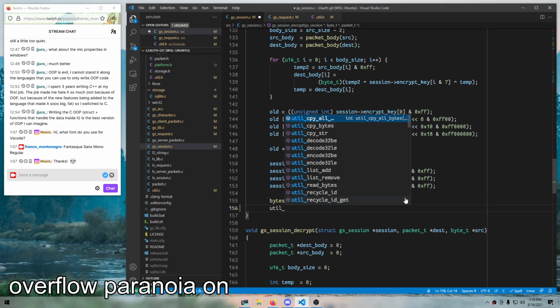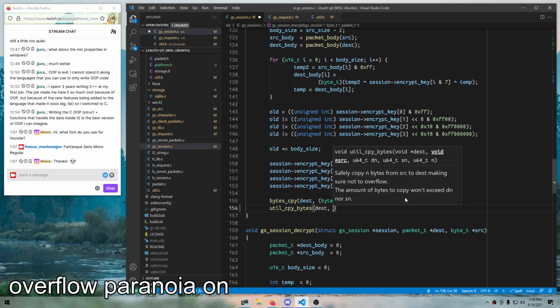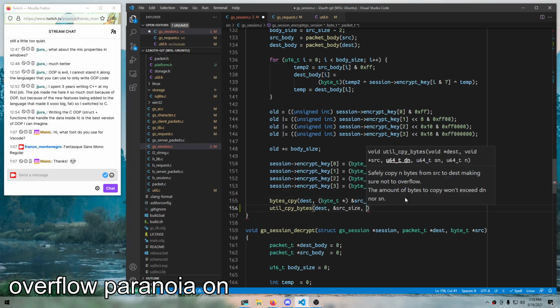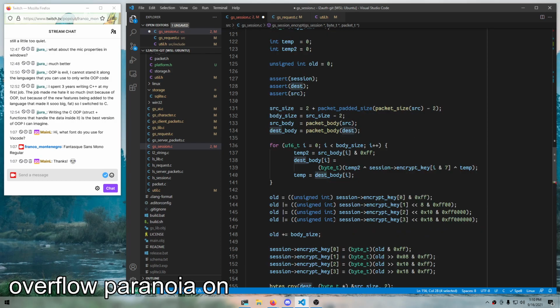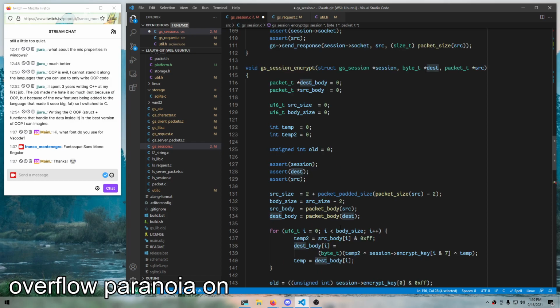Okay, copy bytes, and destination. The source is going to be that, and please tell me I got the size of the destination. No, I don't.